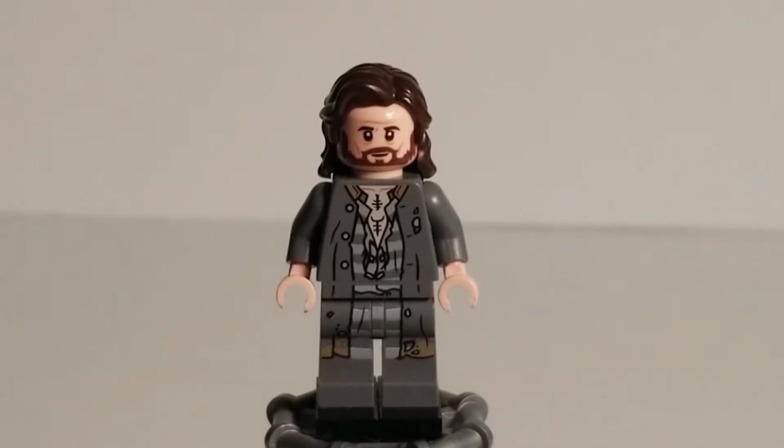There isn't much else to say. The figure's fantastic. Worth $20 on its own. Doesn't even matter if you like anything else in the set, although you totally should, because the set's really good. Get the set for this figure, he's worth it.